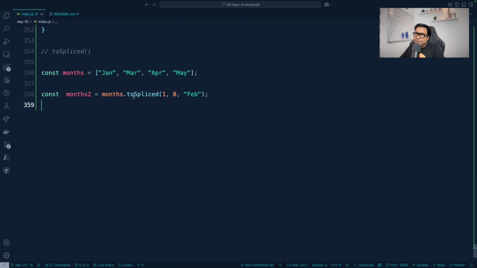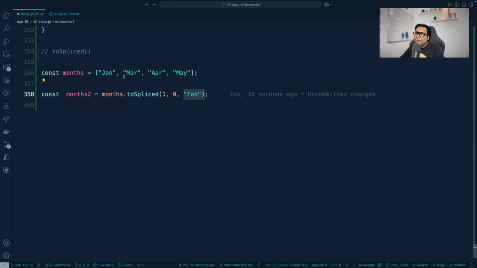So what is going to happen with this toSpliced? It will work exactly like the splice method. So index 1, what is the index 1 here? This is 0th index, this is the first index. In the index 1, it is not going to delete anything because the delete count is 0. But what it is going to do, it is going to add one element. So at index 1, we are going to see this February is going to get inserted after January.